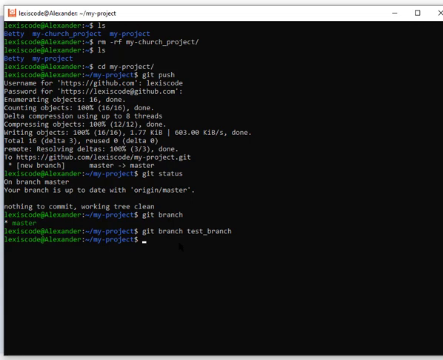So now it means we have two branches. For us to check those branches, we say git branch. As you can see now, git branch shows the two branches that we already have: the master, and the test branch which we just created. The master is colored, meaning that's the current branch we are in.